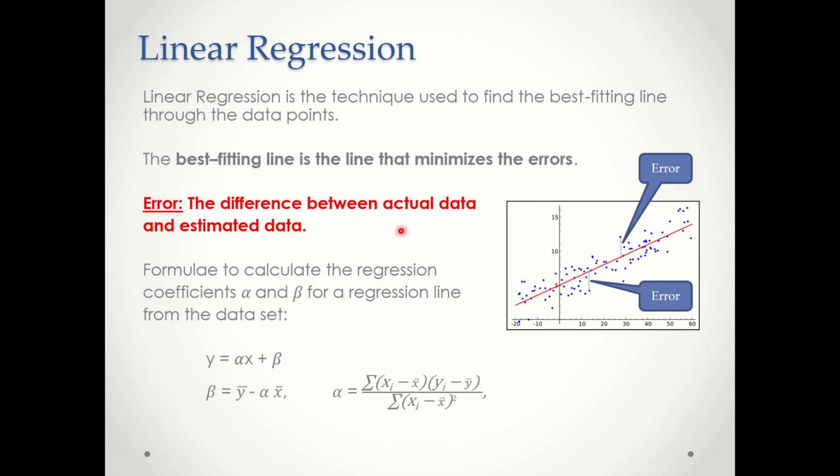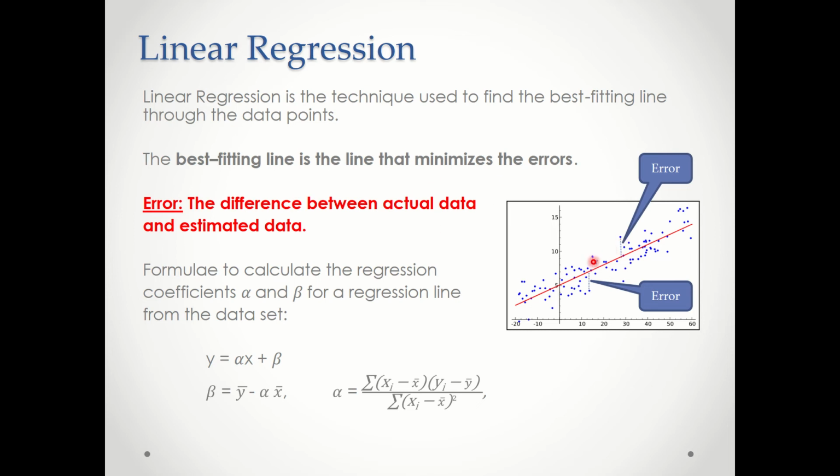So how do you know that a line is the best fitting line? We have already seen this earlier in one of our algorithms, in PCA and all. Whenever we find a line, we should make sure that the distance from the data point to the line has to be minimum. That is basically called error. That means the error has to be minimum. We will call a line the best fitting line if that line has lesser distance to all the various data points, that means the difference between your actual data and the estimated data.